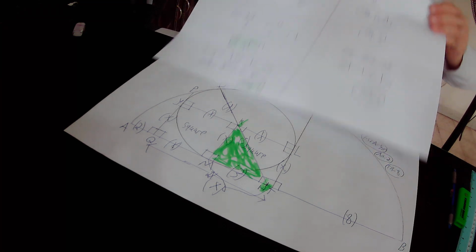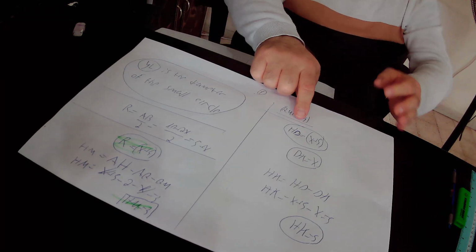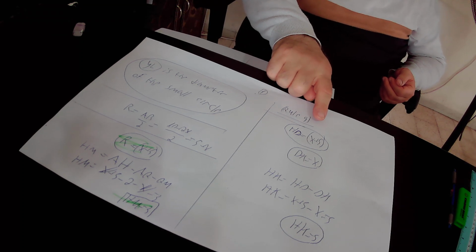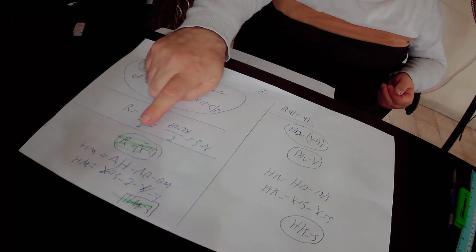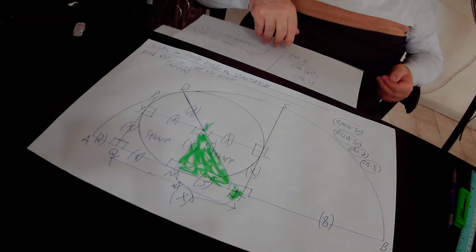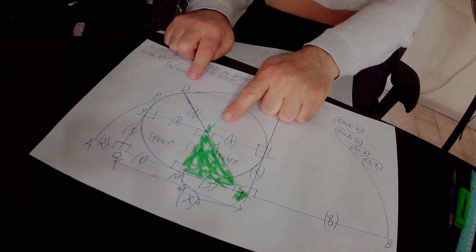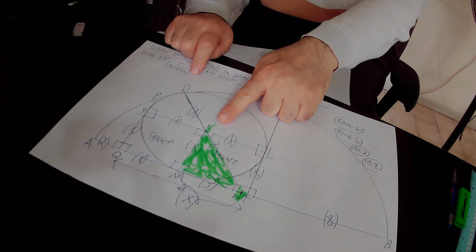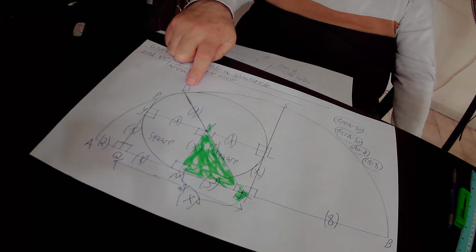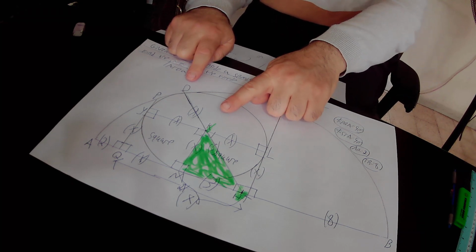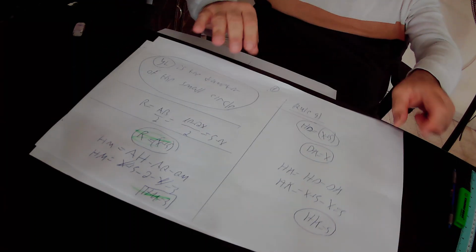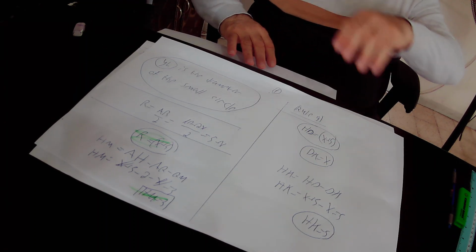We actually found out that the straight line HD is the radius of the big semicircle, that is equal to x plus 5. So HD equals x plus 5. What is the definition of line segment KD? Line segment KD starts from point K, that is the center of this small circle, and ends at point D, that is a point on this small circle itself. So KD is the radius of this small circle, that is equal to x. Again, KD or DK equals x, it is the radius of the small circle.